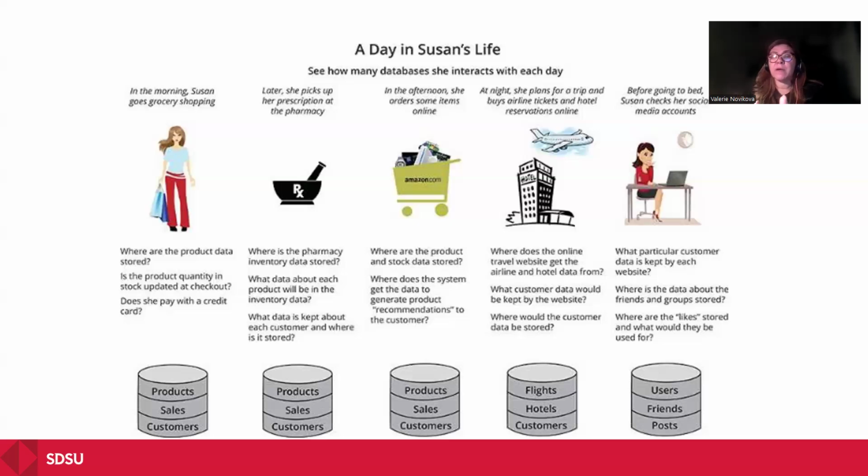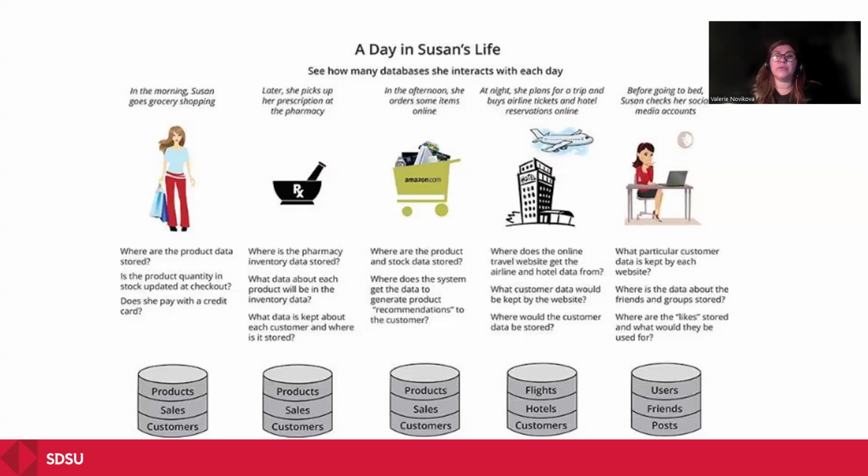So for example, when the customer does a checkout, the terminal accesses the product database to identify the product price, and also to update the quantity in stock to make sure that the future supply specialist knows when to order the product when the stock quantity goes low. So here's a database behind grocery shopping.